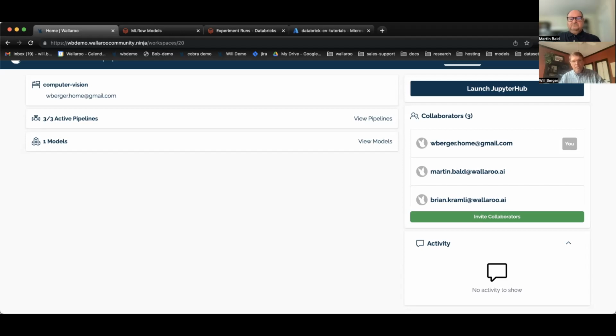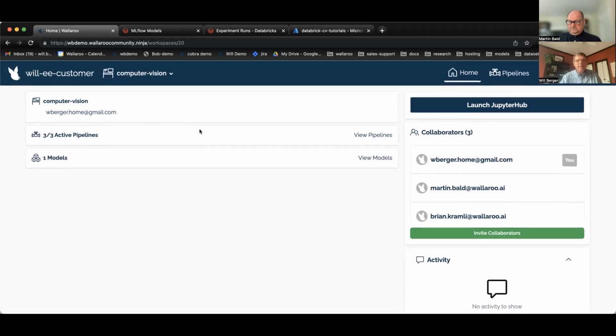So as Martin mentioned, we're going to be taking the use case of a cashierless store. The store, in this case, has 3 cameras deployed, each connected to a Wallaroo pipeline that's running the MobileNet computer vision model, and this is running in a Wallaroo Azure cluster. So what you're looking at here is the Wallaroo workspace. The first time when you install Wallaroo and you log in, this is the thing that you're going to see. And a workspace is a collaboration tool that gives your team secure and easy access to their pipelines.